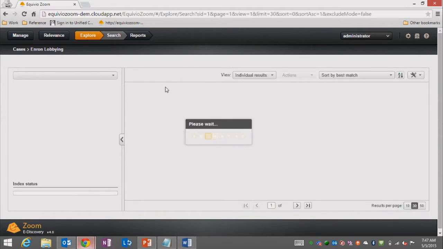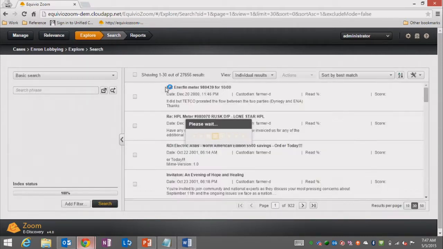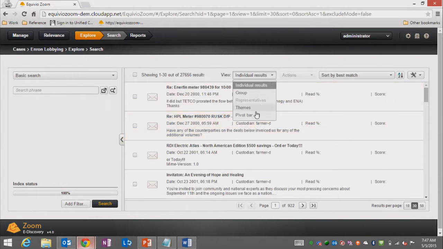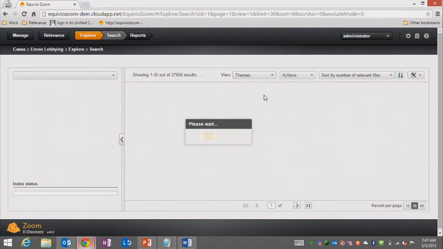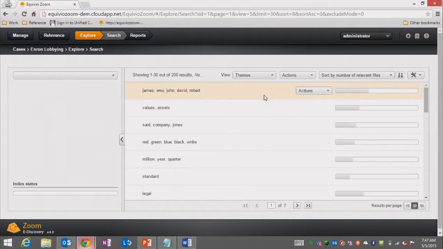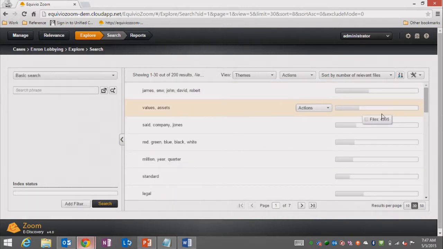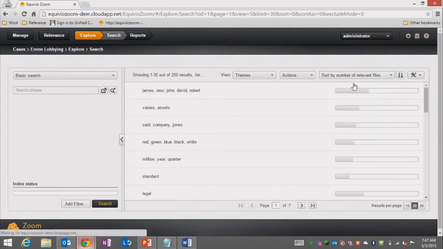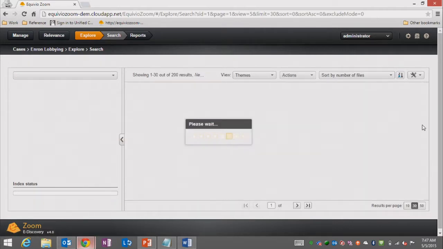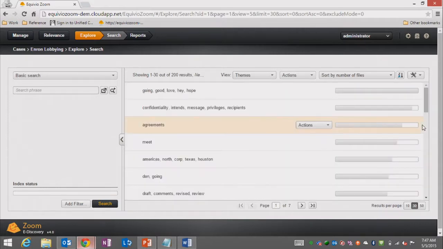So I have, at this point, done an e-discovery query, done a keyword search, culled my data set down to a certain subset, and I am looking at it within the Equivio experience. Individual results is not useful to me. That's the experience I had previously. So now what I'm going to look at is, what are the themes that are yielded by this data? And I want to see these themes by the total number of files, so I can see where are the themes that the volume is really great.